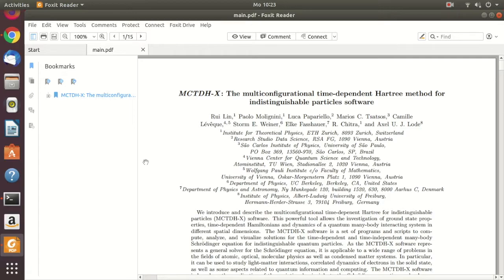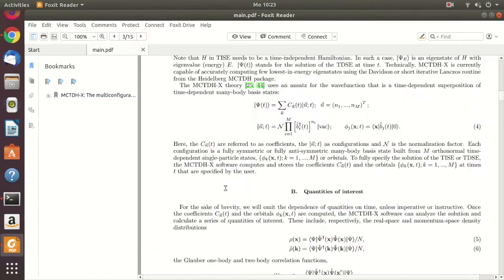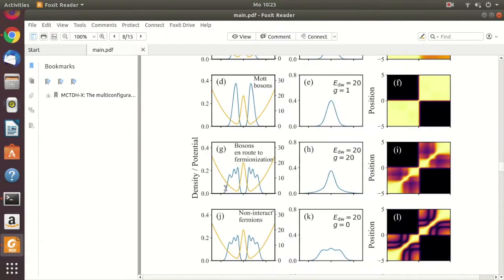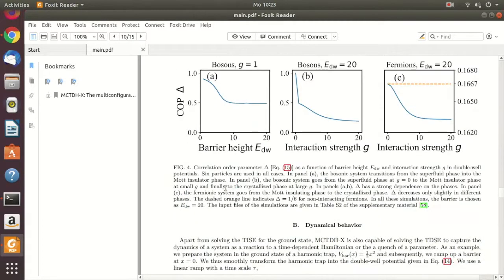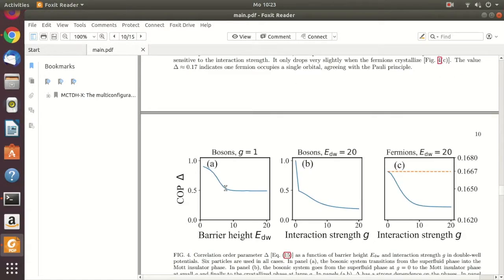As an example, I will show you how to reproduce figure 4b of the manuscript. So this is figure 4b. It shows how the correlation order parameter, or COP, depends on the interaction strength in a system of 6 bosons.